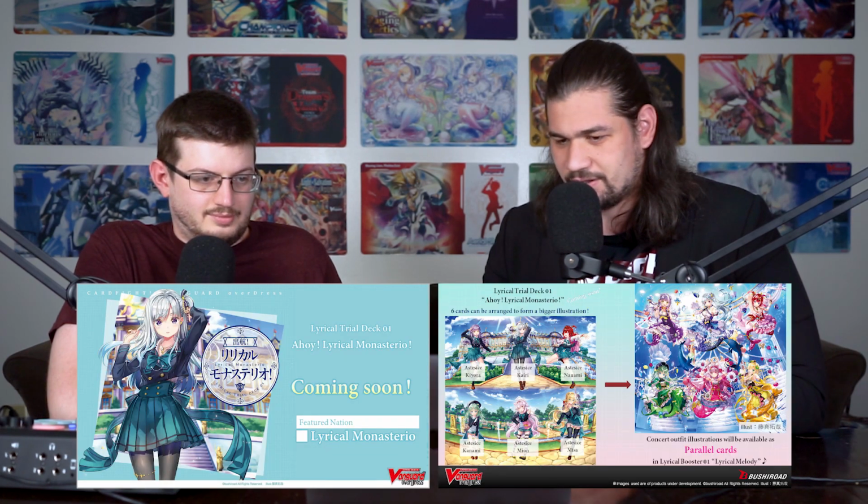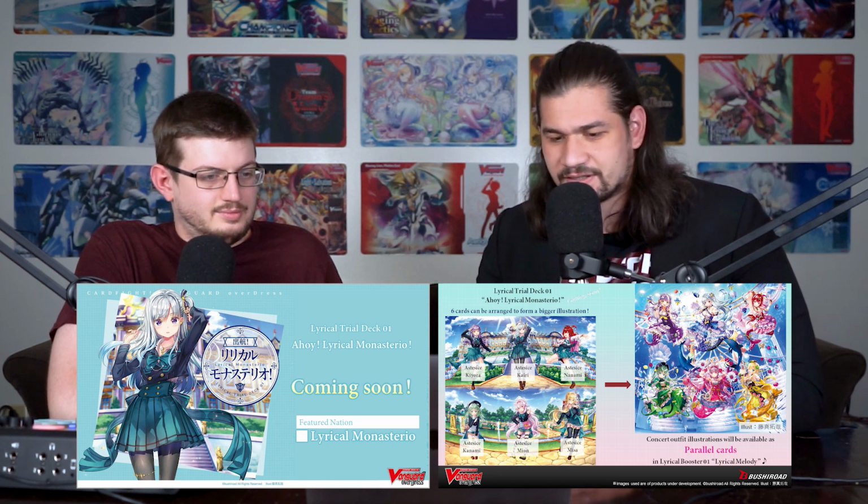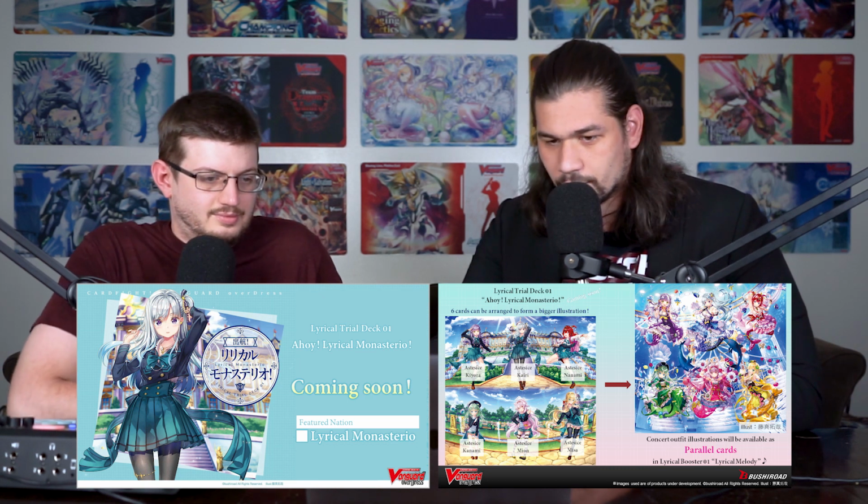All right. So with that out of the way, let's talk about new stuff. Let's talk more about the sixth nation that we've seen nothing about. Lyrical Monasterio. We finally get to see what there is, and the first thing they show us is the booster set, right? No, trial deck, sorry, the trial decks. So apparently 6 cards from the Lyrical Monasterio trial deck.